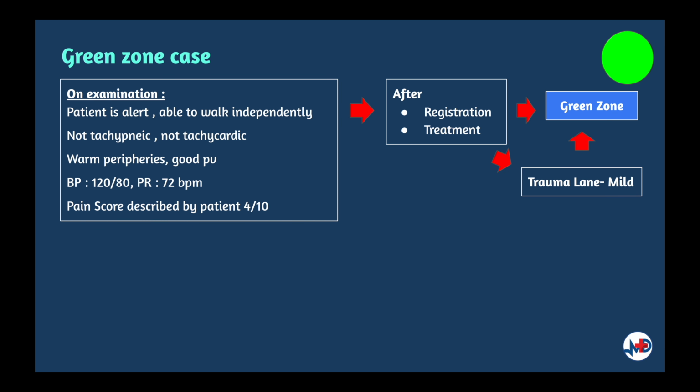So let's take a look at an example of a presentation in the green zone. We have Mrs. C, who is a 27-year-old who comes in with abdominal pain and no known medical illnesses before. Upon arrival to the triage, the patient would be assessed by the medical assistant, or in some departments, a house officer or medical officer would be placed there. The vital signs are then collected, and the patient would be sent to the green zone after registration for the following consultation and appropriate treatment to be given. Take note that mild trauma cases with just some minor abrasions or wounds, no limb-threatening injuries, and hemodynamically stable would also be triaged to the green zone.